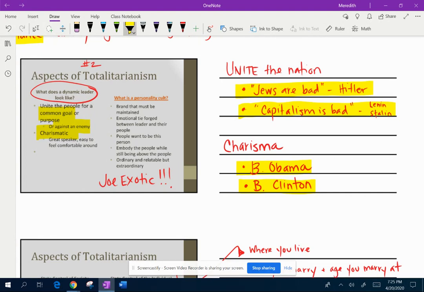Very, very charismatic. Now, a part of that dynamic leadership is developing a cult of personality, or a personality cult, around yourself. And so you have a brand that must be maintained. If we were in my classroom right now, I would use that poster of me and Joseph Stalin in the back. One of the brand things that he had was that mustache. You can always tell the mustache. Him and Hitler had a very particularly distinguishing mustache. So it's this brand that you must visually support as well as support with your actions.